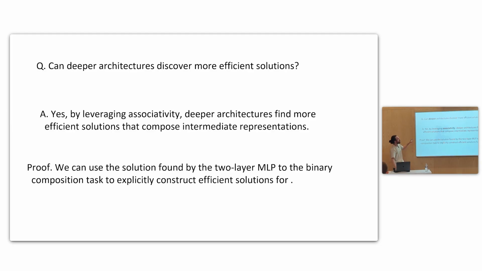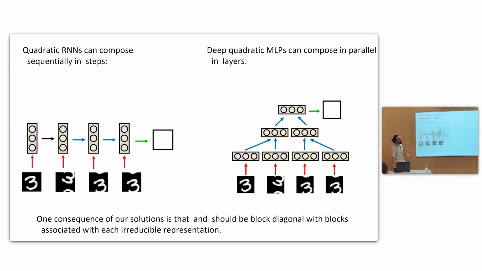Okay, so then you would ask, well, could the deeper network find more efficient solutions? And indeed, there's a really natural way to think about how deeper networks could find more efficient solutions. We're not going to dynamically show that. We can't, because AGF was restricted to 2 layers.